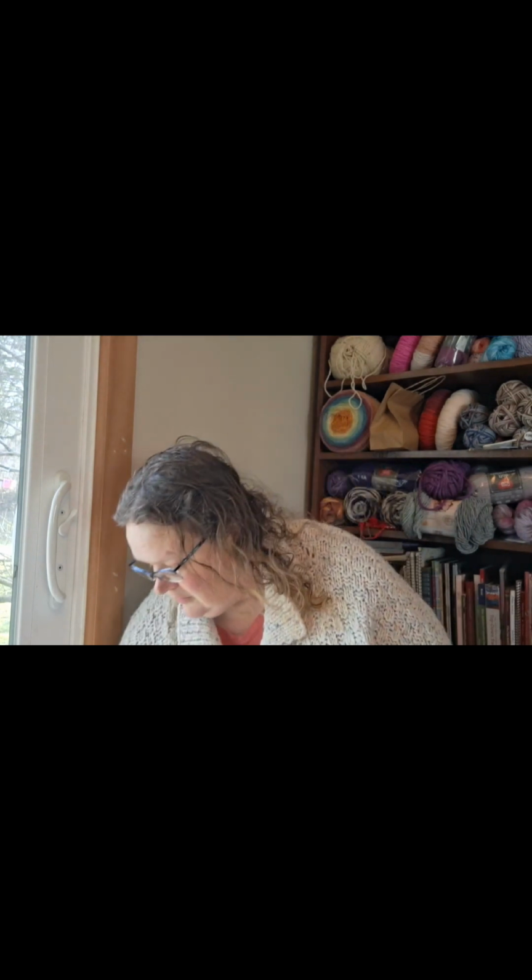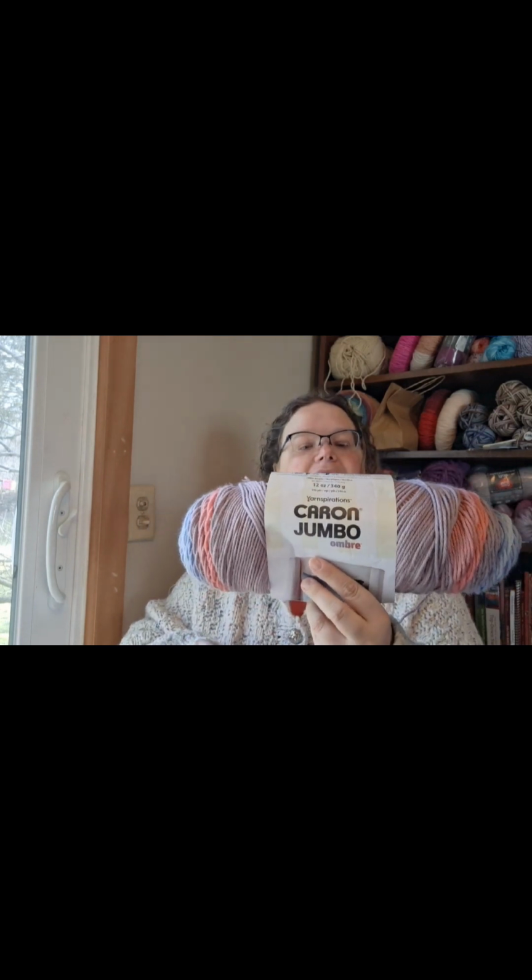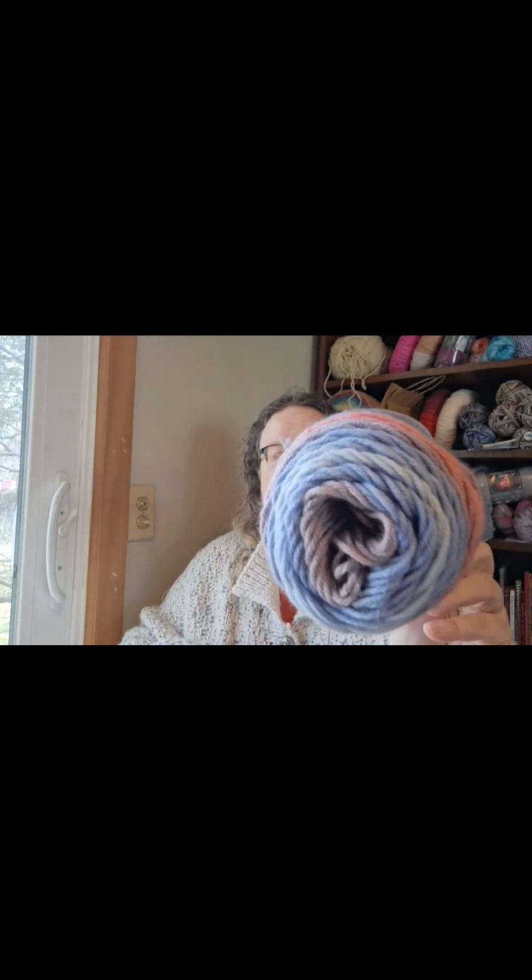That's the entire pattern. Knit one, yarn over, knit across the entire row. So if you can do that with Homespun, it goes along really well. Those are my finished projects, which I think is pretty good for 1 week. The next thing that is a work in progress is out of Yarnspirations Karen Jumbo Ombre in the blush and blue colorway. You can kind of see those blush and blue colorways.